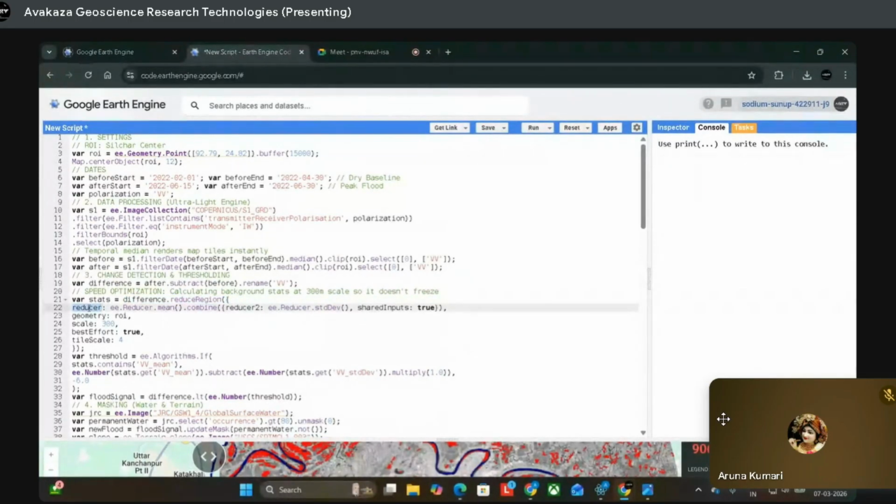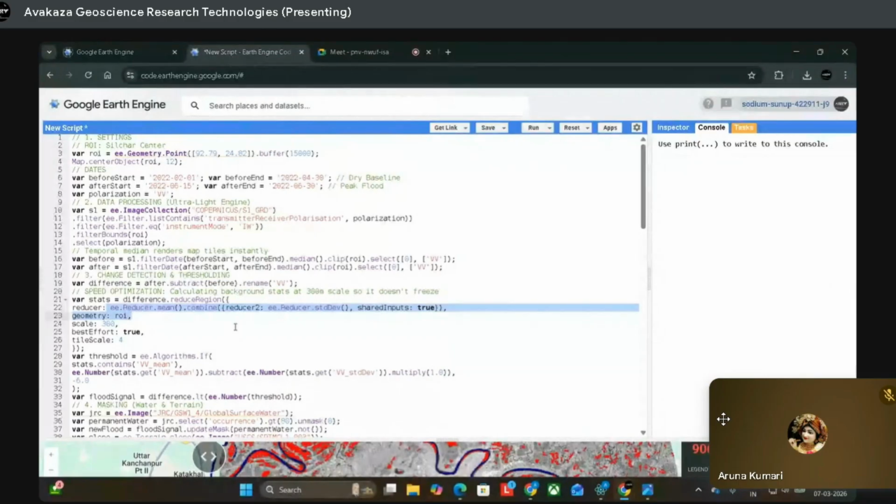What is happening here? In the reducer, the reducer mean, it is mainly this line. This mean calculates both the mean and the standard deviation. Why are these useful? Because we want to understand the normal behavior of the difference image. The mean gives the average change, and the standard deviation tells us how much variability exists. Together, they help us build an adaptive threshold, and this is better than blindly hard-coding a random result in many cases.